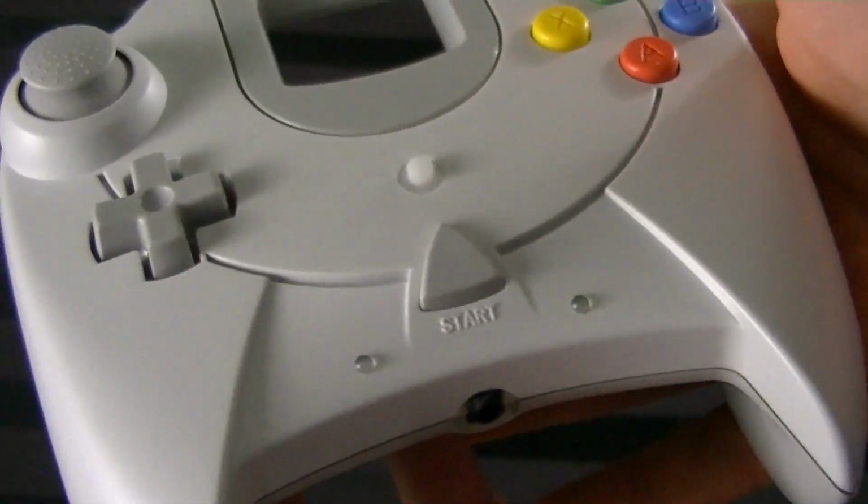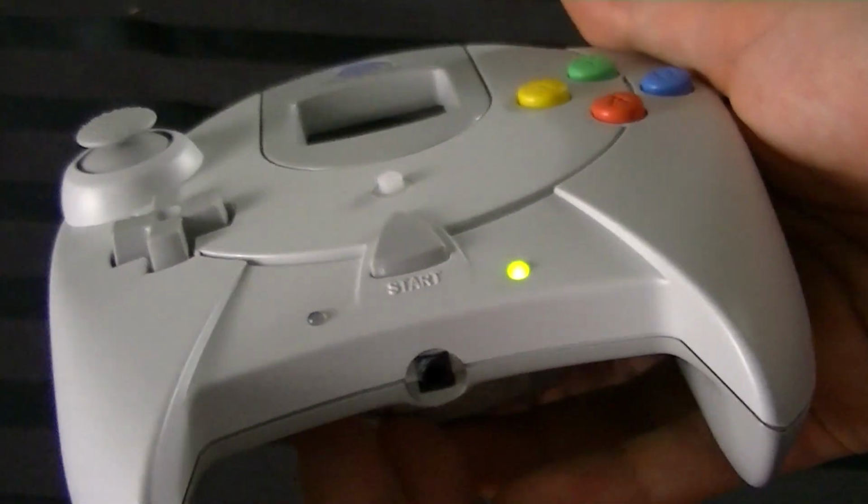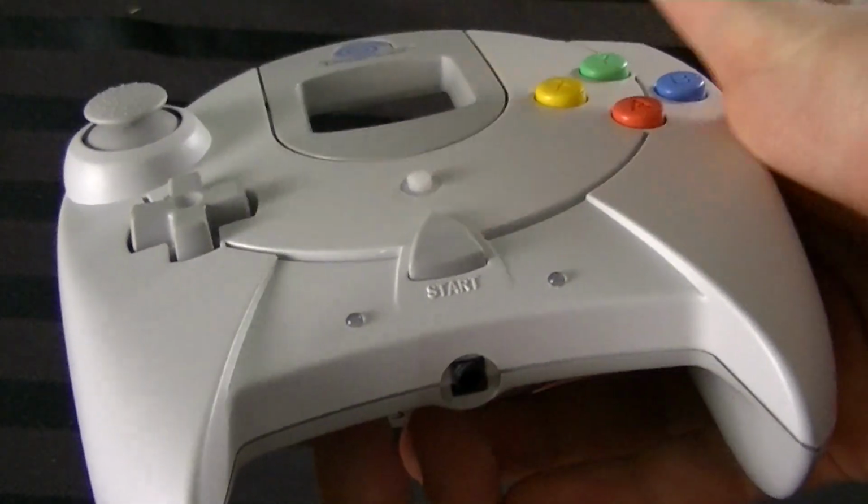So you just press that, and then this green light, which is the next change after that, is the LED that says, hey, it's powered on. There's a second LED over here, which you won't see flicker as often. This is to let you know the battery is running low. So that's very cool, and of course you just hold that to, again, turn it off.